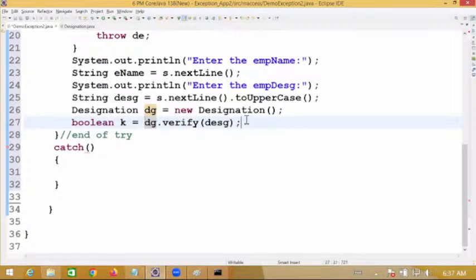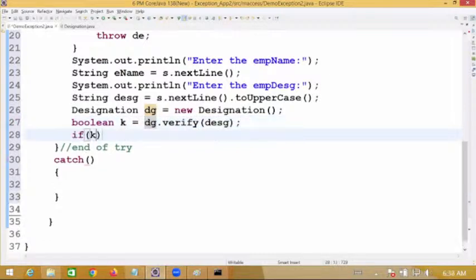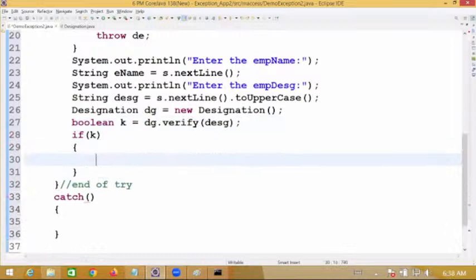If boolean k is true, the designation is available. Yes or no? Now I want to make it not true. Suppose k is false. k is false means the designation is not there, no? I am making the condition true. If it is false, I'll make the condition true.